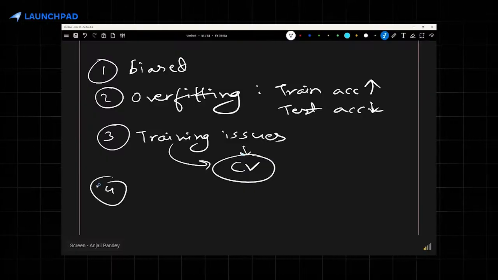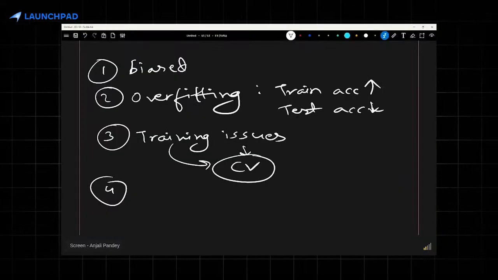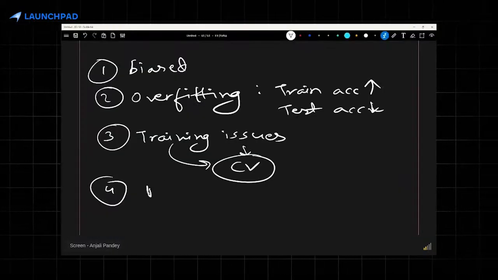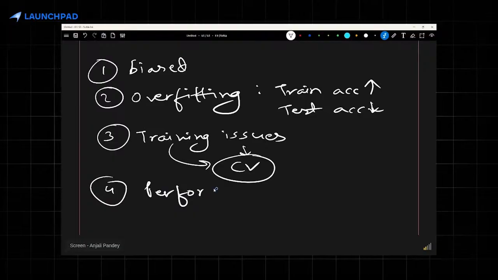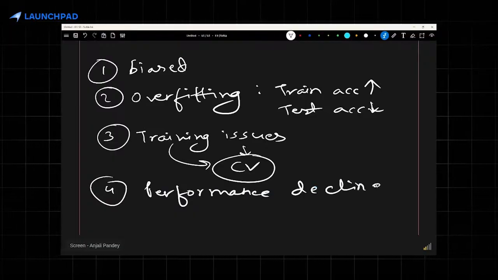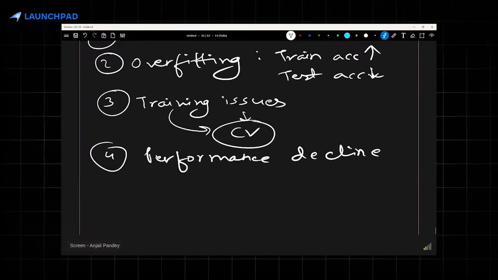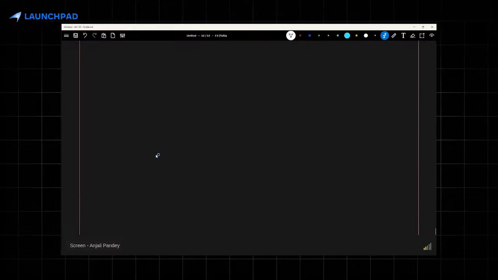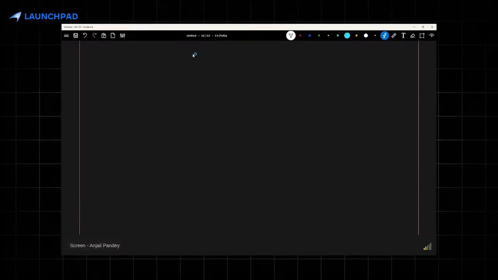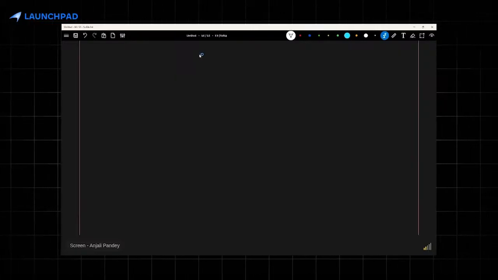And the last issue that you're going to have when you deal with this is definitely performance decline. Your model is going to perform poorly, and it will not be able to generalize the predictions. Now, what are the different ways using which we can deal with this kind of problem of imbalanced data?